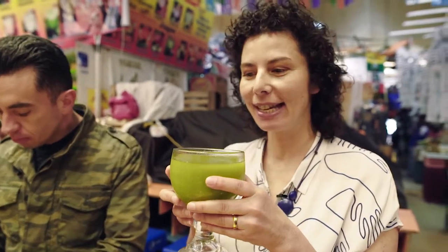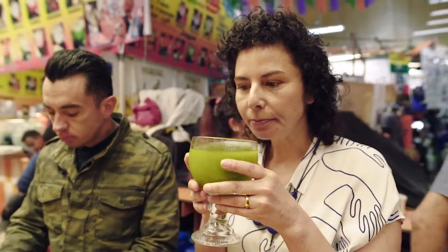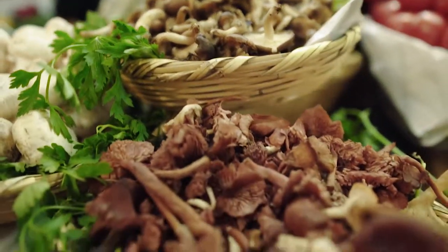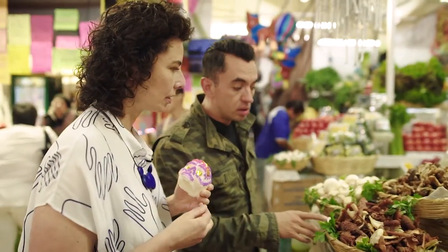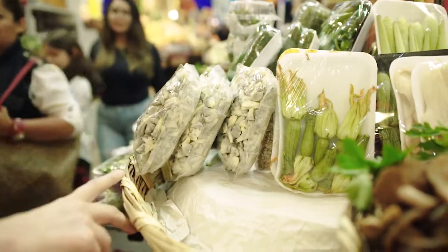So this amazing juice is with pineapple, guava, and alfalfa, and it's so refreshing. It's sweet but tart at the same time, and I love my big goblet. It's delicious. It's beautiful. It's called tejamanil. It's a different mushroom? There's a mix of different mushrooms. This is the cuitlacoche. It's corn infected with a mushroom that makes it black. So it grows naturally in the corn in this rainy season. Yeah, and for us it's one of the most precious products that we have in Mexico.